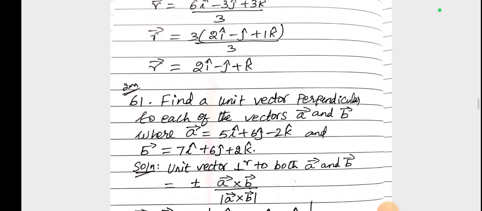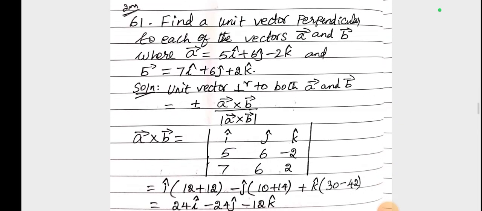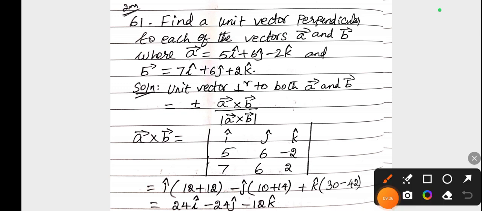Then going for easier ones, children, just applying the ratio. Now again an important 2 mark question: find a unit vector perpendicular to the vectors A and B. Whenever unit vector perpendicular comes, it is there in NCERT questions only. So very easy. If you studied that NCERT, this model we have already done in the book sums. Unit vector perpendicular to both A and B is plus or minus A vector cross B vector by magnitude of A vector cross B vector.